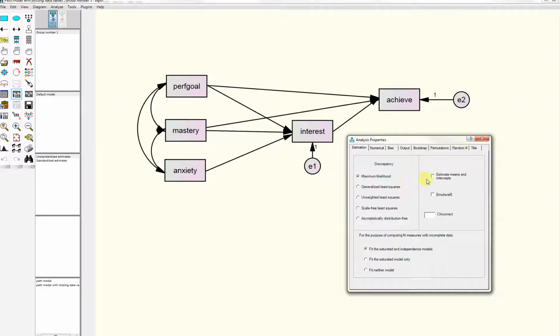Because there's missing data, there are two general options. One is to utilize what's called full information maximum likelihood estimation, an estimation approach that factors in the missing values on your variables.